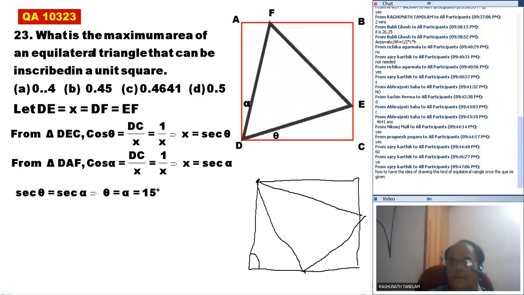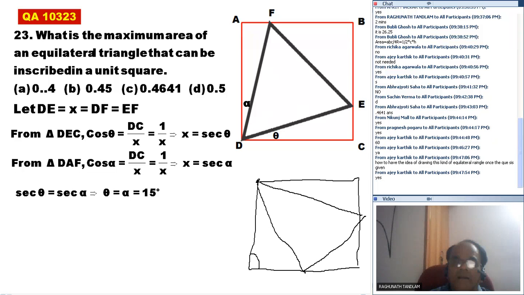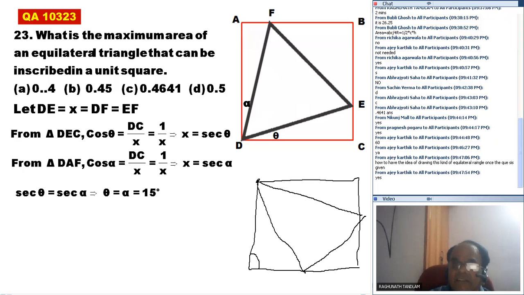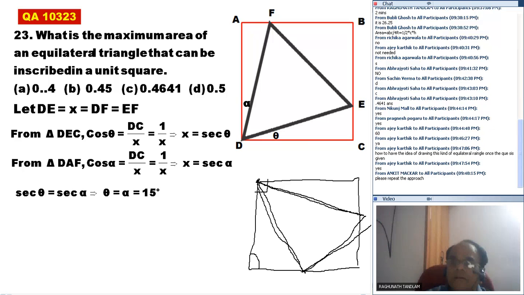Do you understand, Ajay Karthik? That's your doubt. Now, the angle here is 90 degrees, but in an equilateral triangle, the angle is 60 degrees. So I have to start from one vertex. If I draw 60 degrees, it cannot hit the other vertex. It can go only like this. Are we clear? Prabhakar, are we clear?